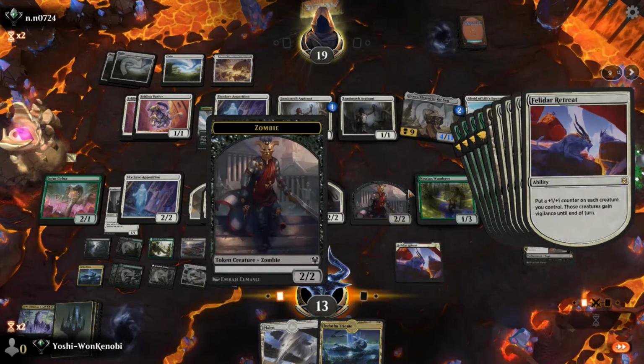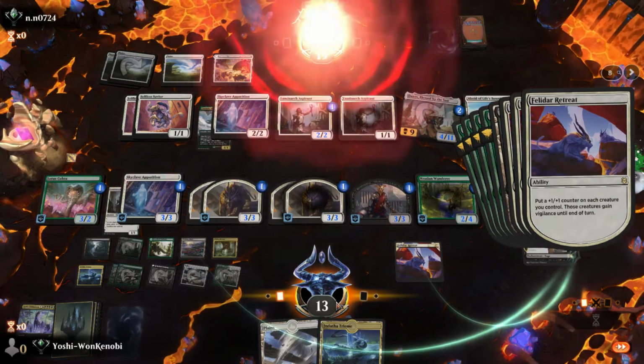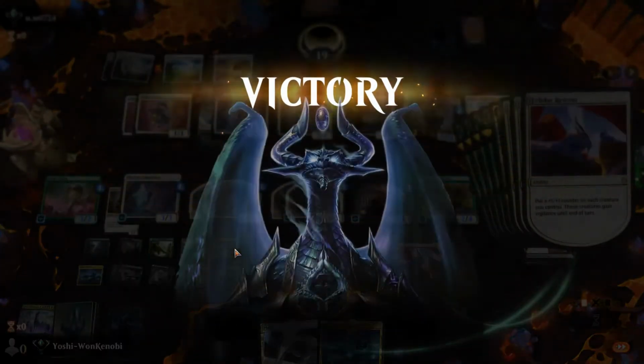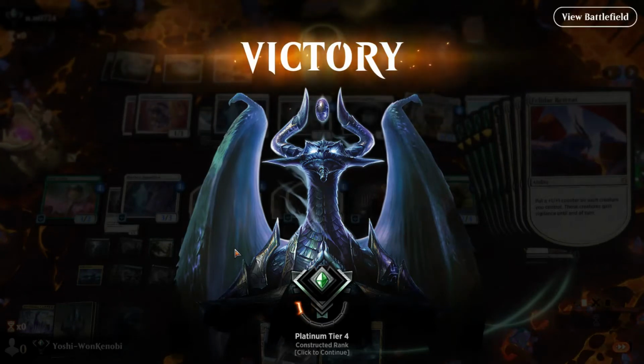When you have Felidar Retreat in play, that is. Yep, it is enough. Especially there's an Evolving Wild and Fabled Passage. So you get 6 +1/+1 counters on our army of creatures. And that's too much for you, Mono White.